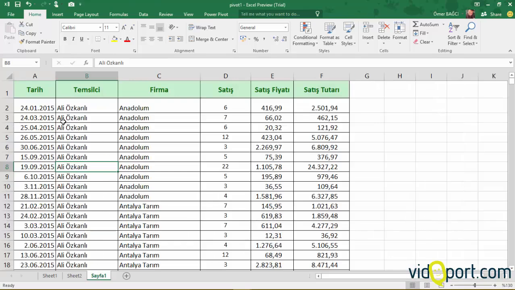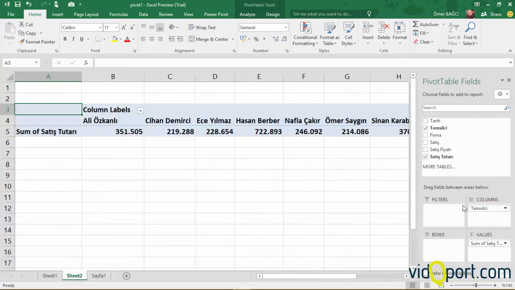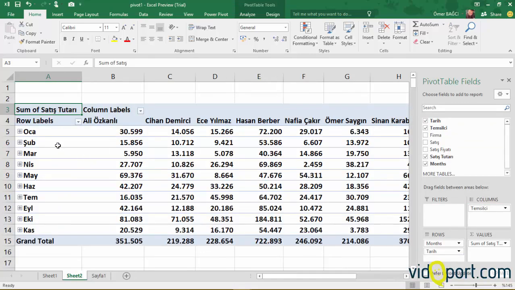Now, when you look at our table, you will see that the values are daily sales values. But in order to group by months, years, and quarters, it may be necessary to add a column here and find the month, year, day of this date. But the grouping feature of pivot tables can also be used on dates. Look, I came to the summary table. Now I'm taking the representative expression here into rows. In the date expression, I take it into rows. Look, the direct grouping feature worked.